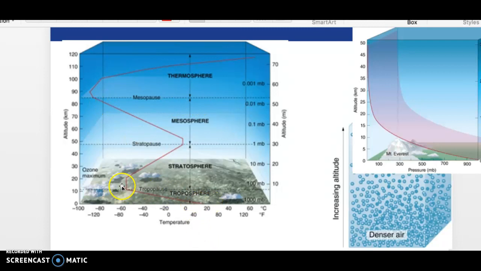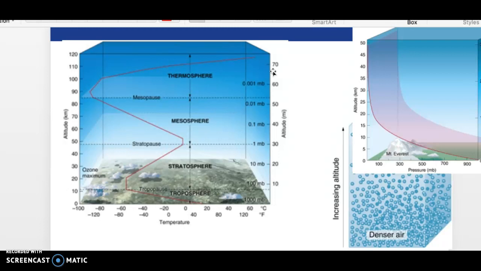Well, this red line is showing us the change in temperature with height. So each layer has a distinct characteristic if the temperature increases or decreases with height. So here in the troposphere, where most of our weather occurs and where we're located at the surface, and as you may have experienced if you've ever gone on a hike on a mountain, our temperature actually decreases with height. When you enter the stratosphere, it increases. The mesosphere, it decreases again. And in the thermosphere, it increases again. And that is how we identify the different layers of the atmosphere based on those temperature characteristics.